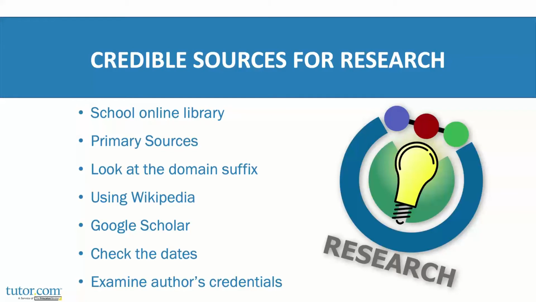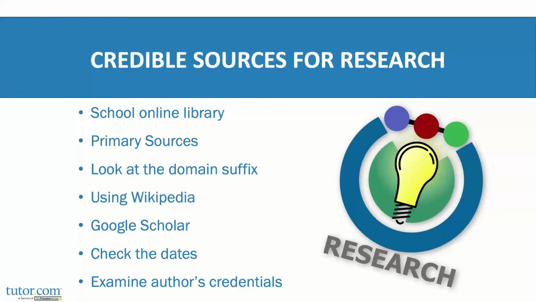But many educators still don't want you to use it as a source in your paper. So here's what you do. You can go to Wikipedia and scroll down to the references page, which is all the way down at the bottom of an entry. And there you will find all kinds of source material. And these resources will very easily be related to your topic. Sometimes they have links to the sources themselves. And that's a good place to start.